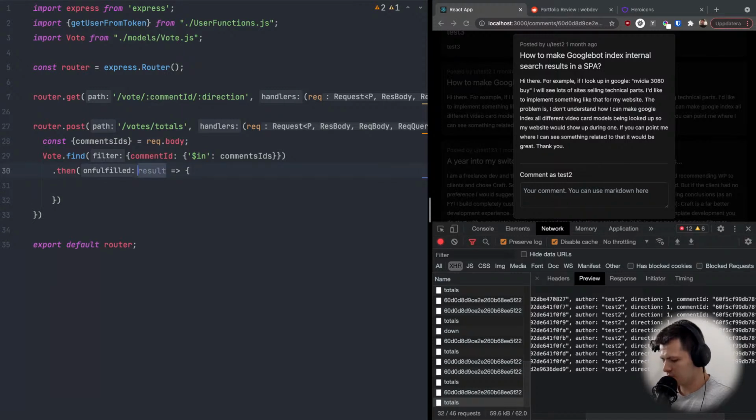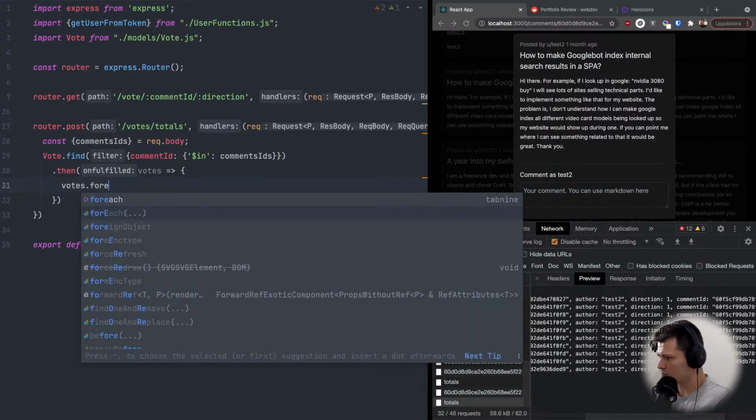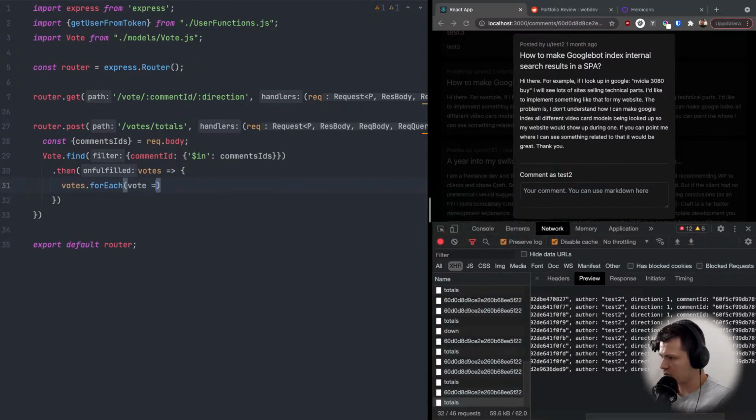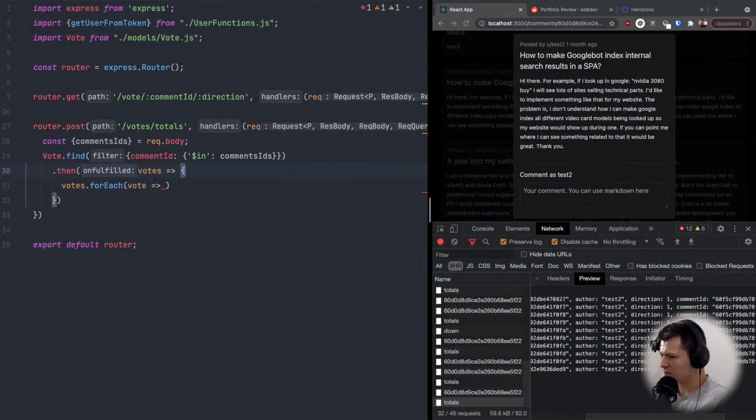Instead of result, let's do votes. And to count votes, what do we want to do? We want to actually do votes forEach, and for each vote we want to increase the total that we don't have yet, but for a specific comment.